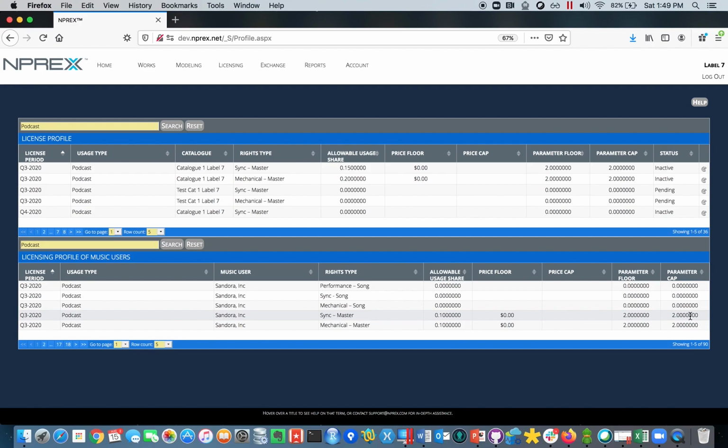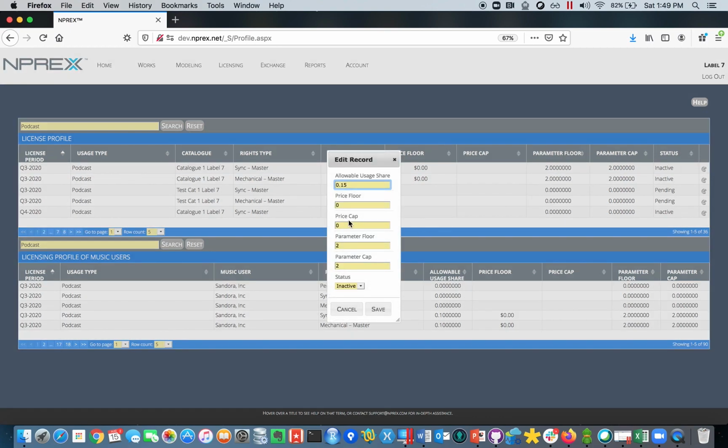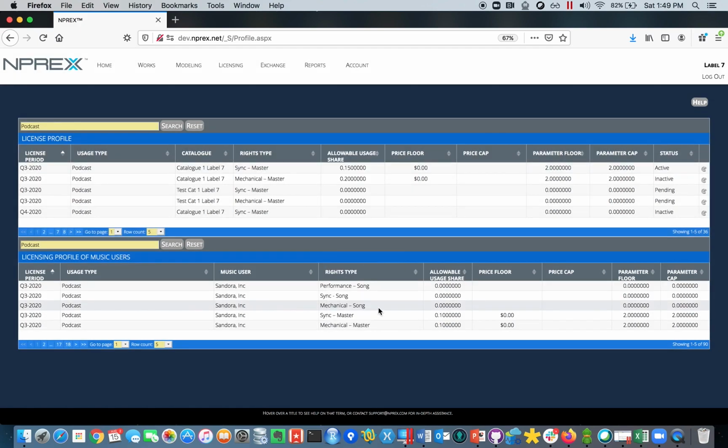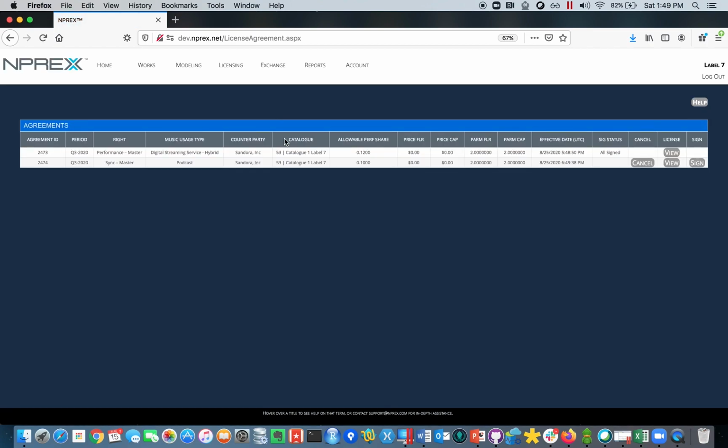All right, we'll notice that the terms are matching. So if what I do here is activate this offer with matching terms, we'll find that the matching algorithm generates a match.